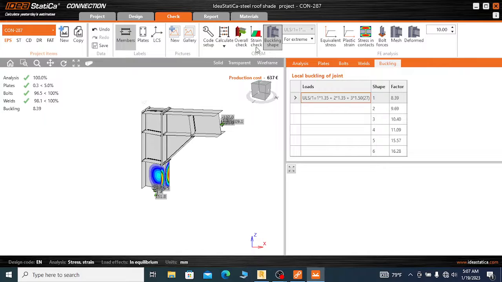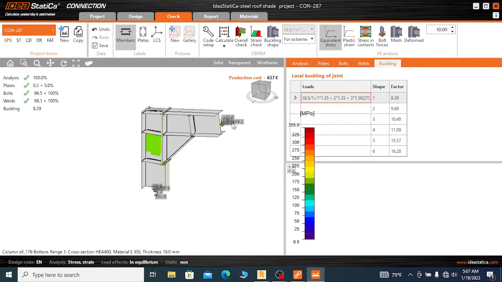So here we can just see the strain check. The strain is 0.3, which is this one. The maximum is 5%. It is okay. So the equivalent stress also.